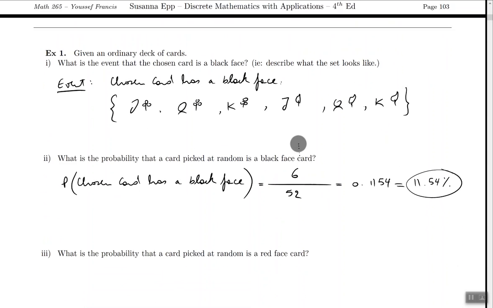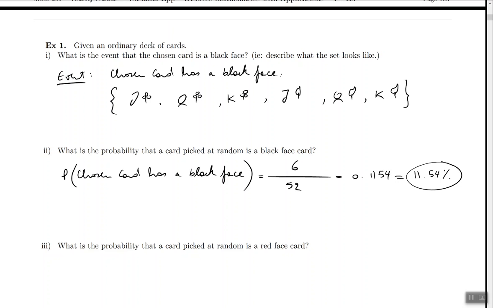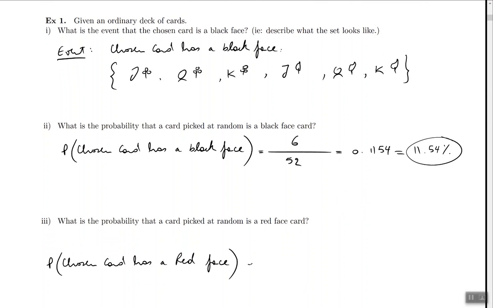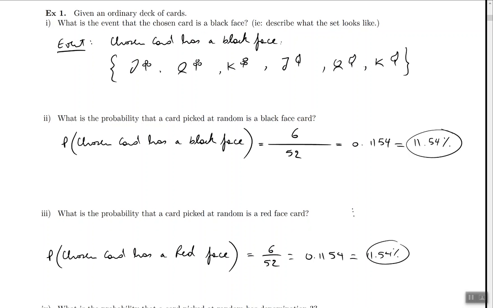Now, what's the probability that a card at random has a red face? Well, I mean, it's expected to be the same as the probability of having a black face, because everything is pretty much symmetrical in this game. What I mean by that is there are 2 suits of black, there are 2 suits of red, and the cards pretty much all have the same denomination everywhere, whether you're red or black, okay? So that's the reason why the answer is the same, okay?